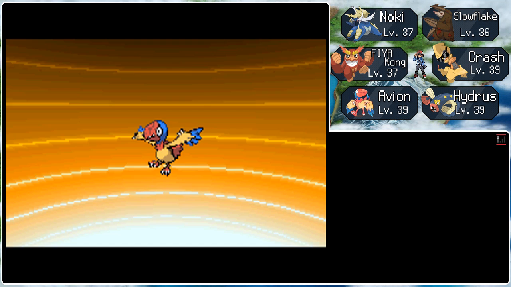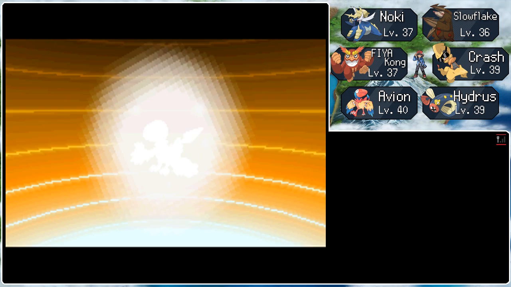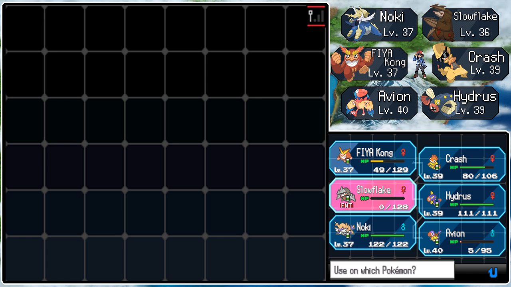You know what? Let's use the other one. Yeah, why not? Get him that much closer. I just need Fly, man. I need Fly so bad. Yes. Alright, no more fail. There's no more possible failing that can be done. Let's use a Hyper Potion here. I also picked up a Max Potion.